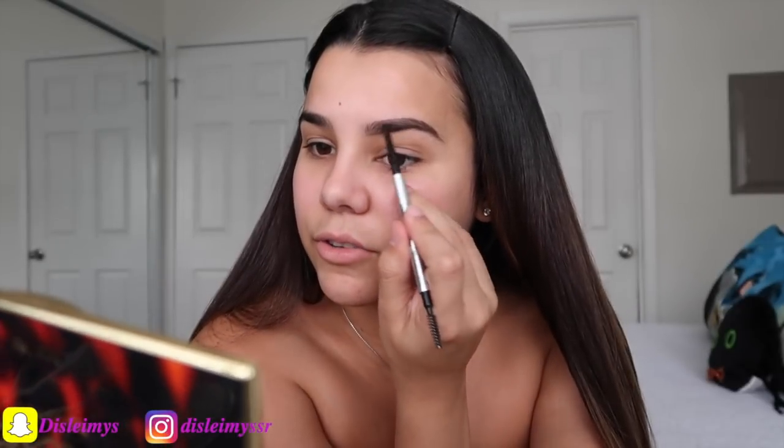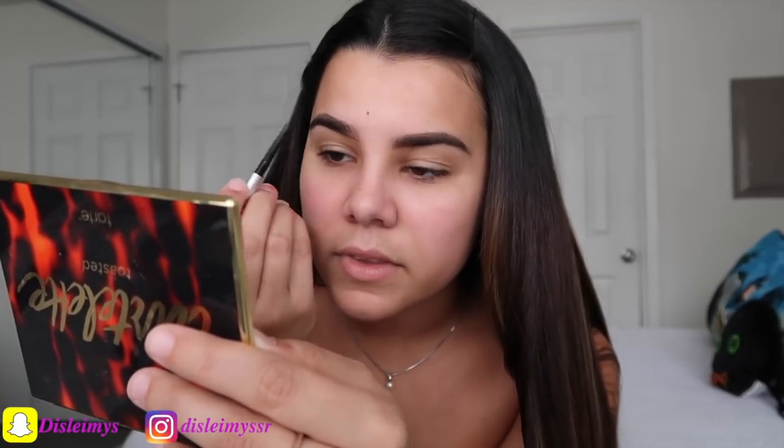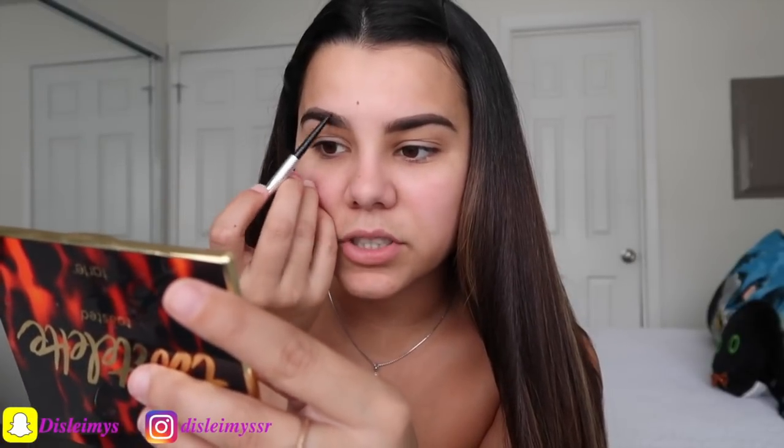The best feeling in the world is when you go get your eyebrows done and they look so freaking good. The last time I got my eyebrows done, the lady didn't do a good job and I felt like they were really uneven — that's kind of why I'm letting them grow so I can wax them. Look at this little thing right here — I was playing with Aiden and he scratched me, so now I have that little red mark on my face. I'm gonna finish up my eyebrows, clean them up with concealer, and then we're gonna move on to foundation.